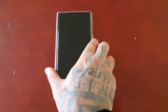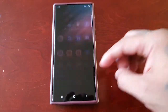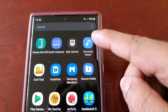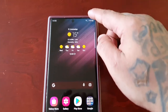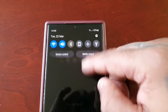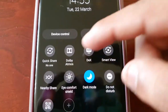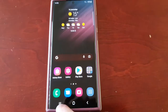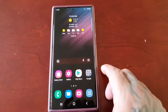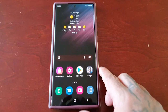Okay, guys, so I'm going to run the test using the stock Samsung music player, this application. And I'm also going to turn off Dolby to begin with, Dolby Atmos. So let's just check to see that Dolby's off. Yeah, it's off. Okay, so I'm going to run the test with Dolby off, and then I'm going to run the test again with Dolby on.